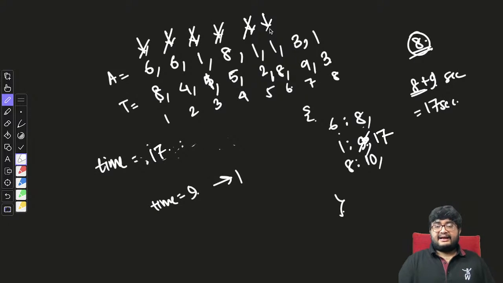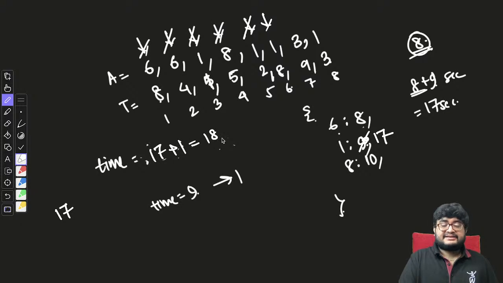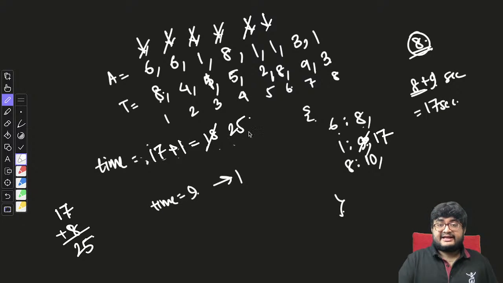Again we come to another one. So last time we picked up at 17 second and current time is 18 second. When will be the next time we can pick up 1? We picked it up at 17 second and waiting time is 8. So 17 plus 8, what will be 17 plus 8? 25. So we'll wait up to 25 seconds. Okay. At 25 seconds, we have picked up 1 and we'll report that the last time we picked up 1 is 25. We'll go ahead.